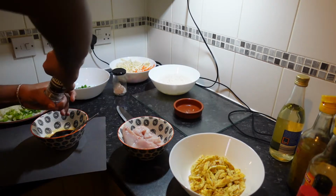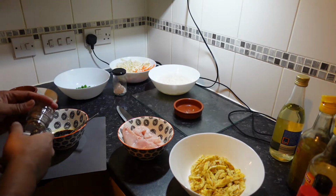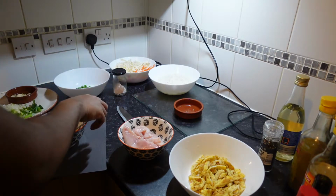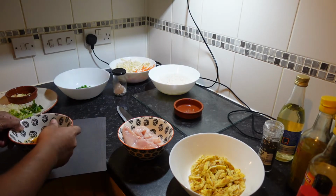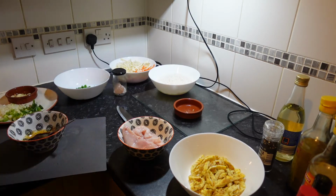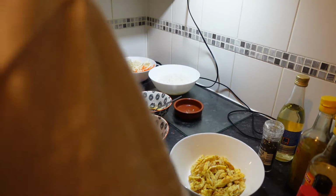Now I'm going to put some black pepper in there. I'm not going to add the fish sauce. I'm going to add that while I'm doing the rice, so it coats in the rice and everything. I want to make sure the food's not too salty. So now that that sauce is done, we're going to do the chicken.